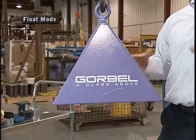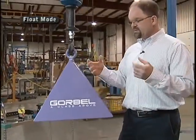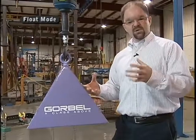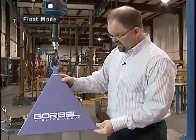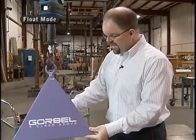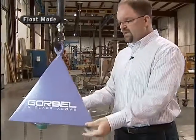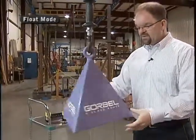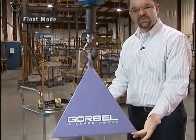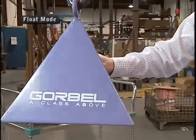So this is very important if I'm going to be positioning or placing this at a very specific point. For instance, if I'm going to a production line and I have to get on some locating pins on an engine assembly or a transmission assembly, this is very useful. It's also useful if I'm orienting something on a horizontally oriented spindle or bolt pattern. So if I needed to move this up and down and actually place it onto a spindle or line up some bolt holes, this is a very, very useful feature for that. So you'll notice again, fingertip force, fingertip control up or down, up to 660 pounds or 300 kilograms with this product line.